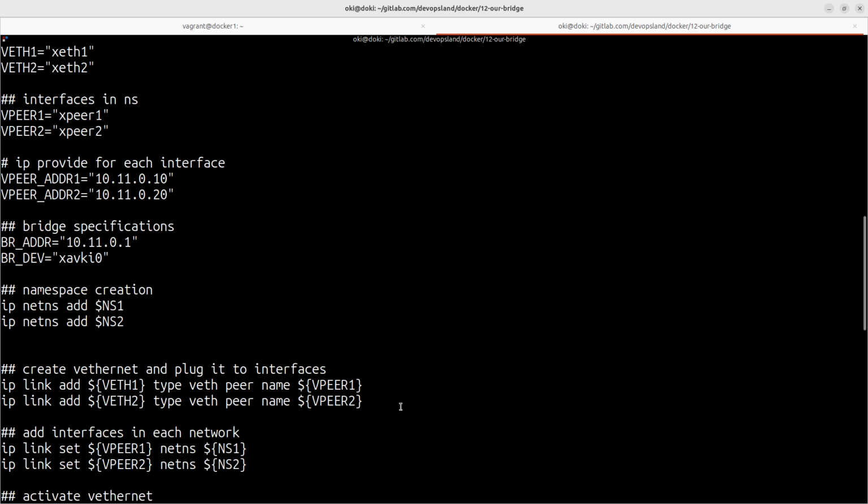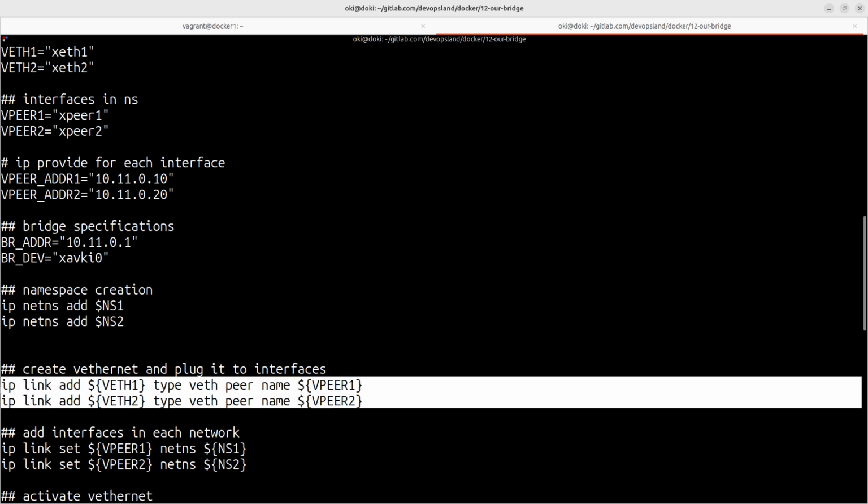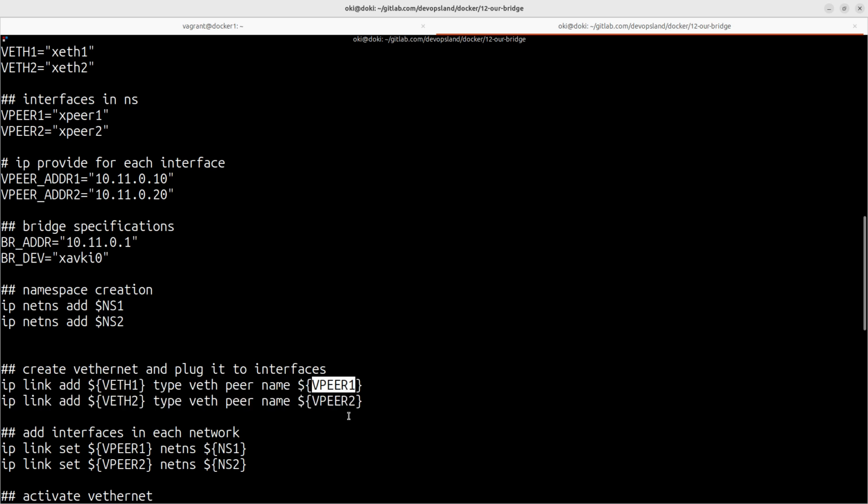Now, what I want to do is create two veth interfaces and plug them in. This is like creating two wires and connecting them to vpeer1 and vpeer2.